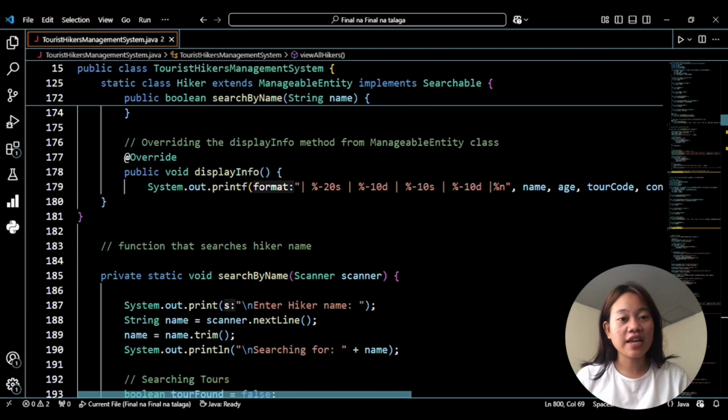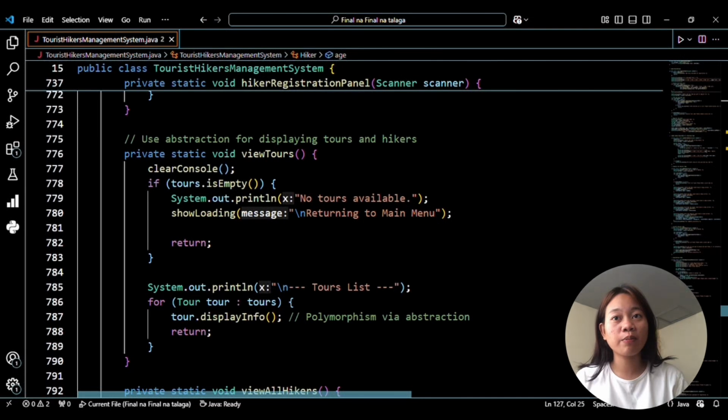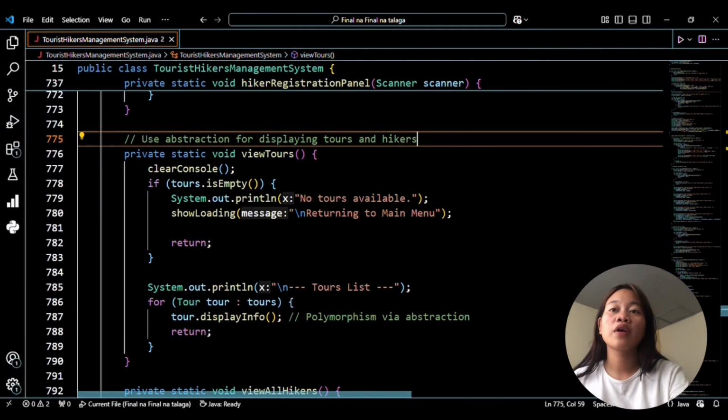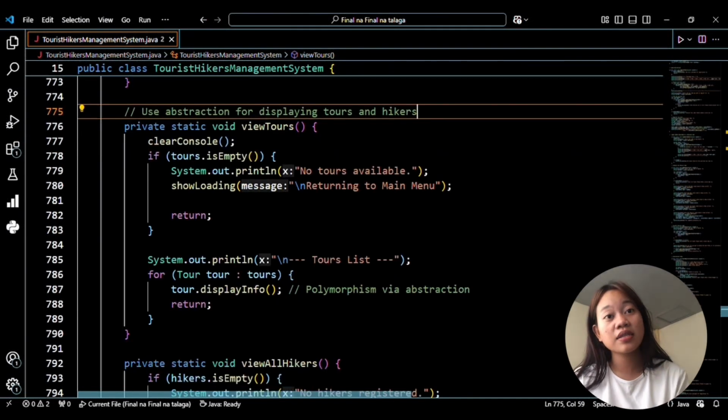Since I have discussed the abstraction part in polymorphism via abstraction, let's come now to the polymorphism side. The code utilizes polymorphism, a key feature of abstraction, to interact with Tour and Hiker objects through their shared interface or superclass, which is the ManageableEntity.